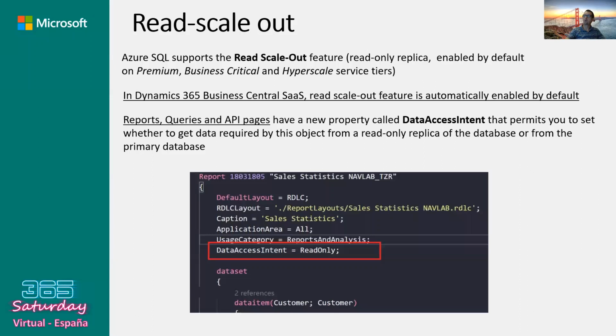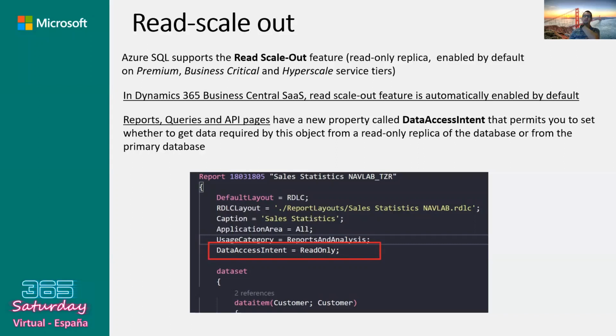So how can you do that? In Business Central, reports, queries, and API pages have a new property available called data access intent, where you can specify if you want to use the read-only replica or not.